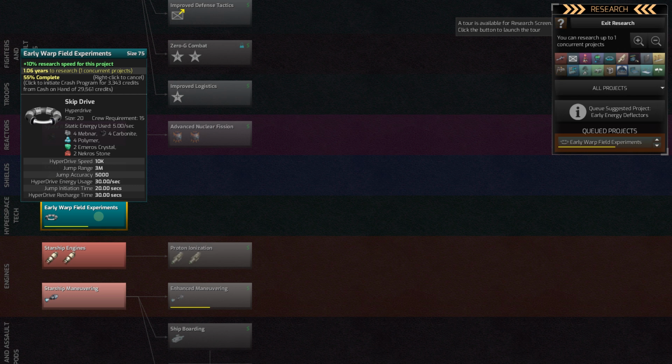We could cancel it if we want to, or we could click to initiate crash program. What the heck is that? Well, that is when you double the speed. Basically, you pay money to double the speed.